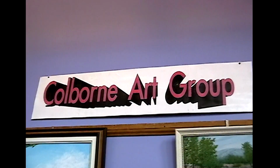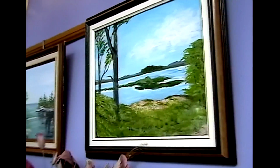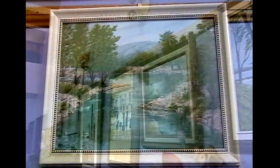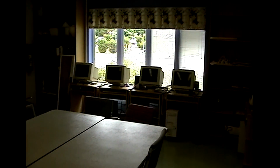They have art classes every couple of days, and they have anywhere from amateur art to people that have been doing art for their entire lives. And it's nice to see, obviously, when they go to participate in the different events, they see their work on the walls, so it's pretty cool. They have computer clubs there, so if they have run into problems with their computers, they can go there. And the fact that they all seem to get along so very well, and they have their own groups of friends there that come regularly, I think that was one of the nicer elements of it.